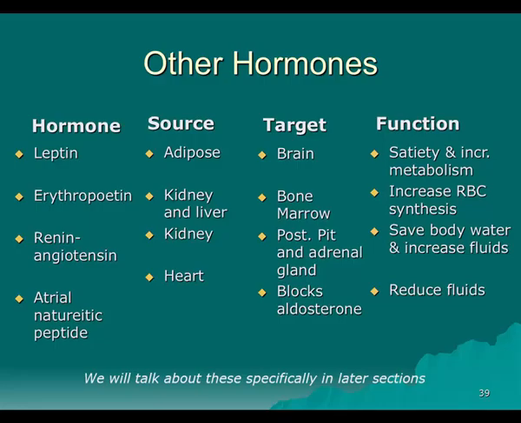This last slide just shows some other hormones that we will be discussing as we go through this class. The first one, leptin, is made by your fat cells. It tells your brain you're full. There's lots of research with this particular one. Could we give people leptin to suppress appetite, for example? It increases your metabolism as well. Unfortunately, it doesn't seem to be linked to the reason for people being fat. We tend to eat even when we're full and ignore our leptin levels. But it's very interestingly researched.